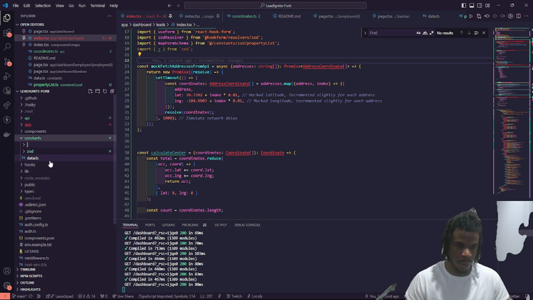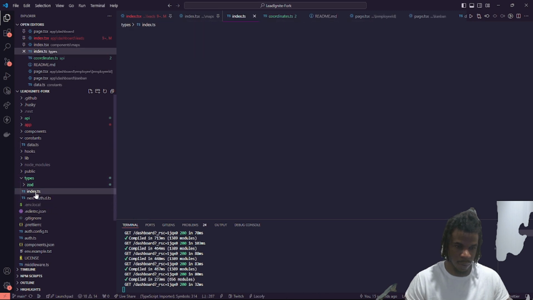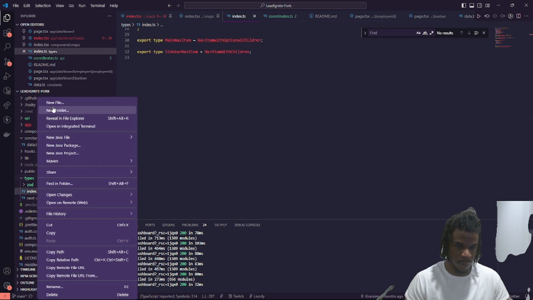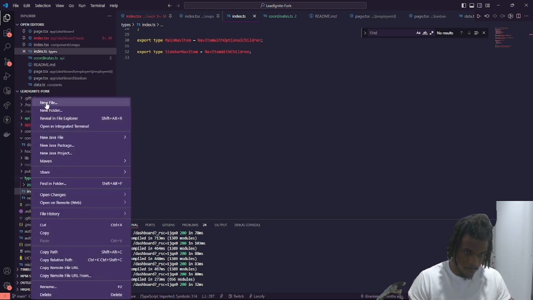Types. So I'll type somewhere else. Let me make sure. Let me move this to types. Map types. Actually, we better file.